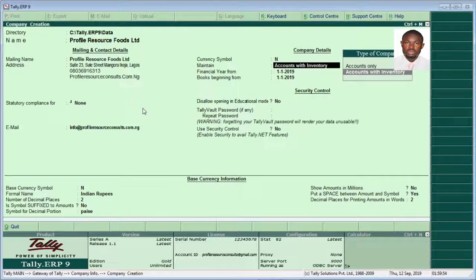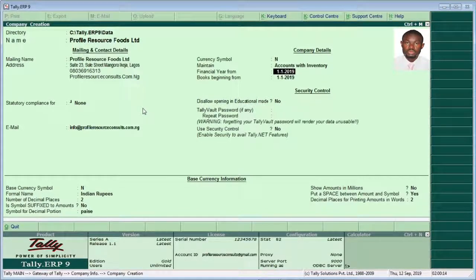The type of company that we want is not just accounts, but we'll be treating accounts and inventory. So we'll pick accounts with inventory, and then we can also decide the financial year from when it is going to begin. We maintain our financial year to be from 1st January 2019. Also, our bookkeeping will begin from 1st January 2019.